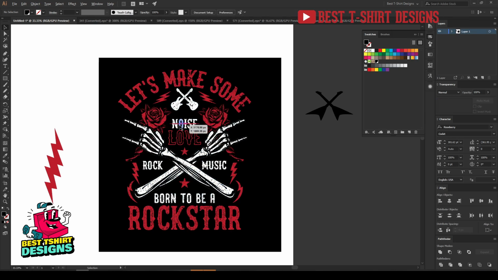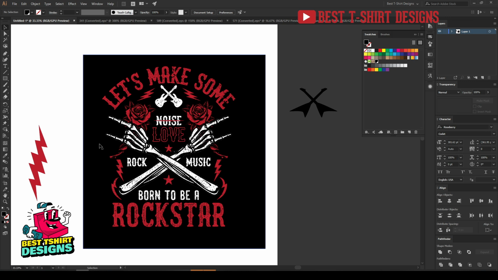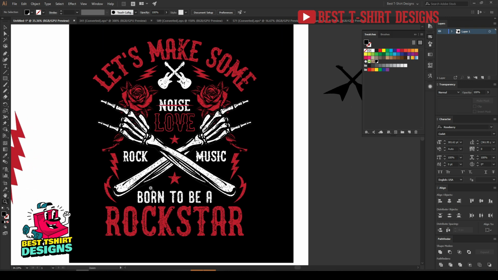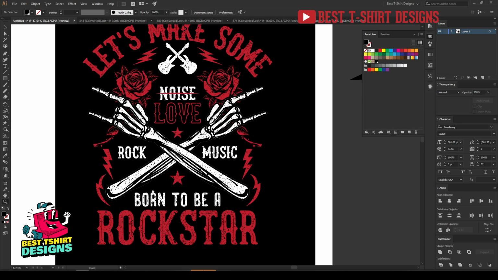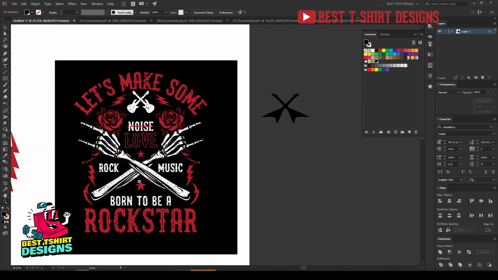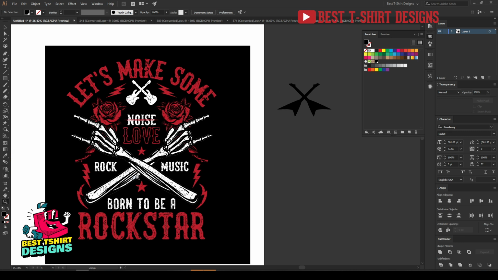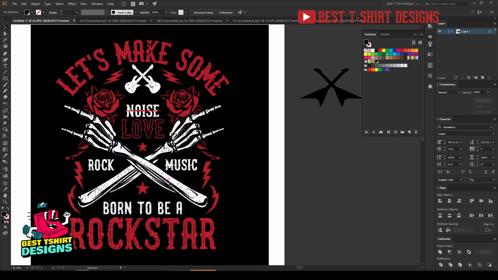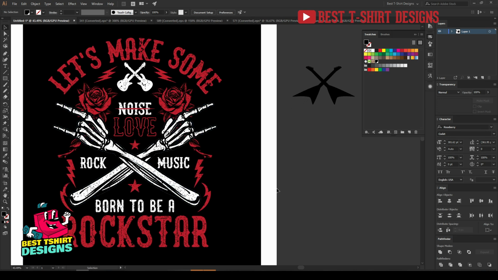So you can see this is how you can easily make a design, or you can make an idea from an existing design, because that is the question I am getting most of the time, how to generate ideas. So this is how you can generate ideas from existing designs, from others' work. You have to watch a lot of designs, then you can get your own ideas, or you can make your own designs by watching them.